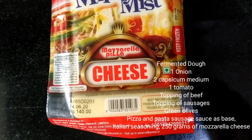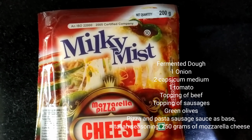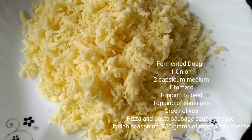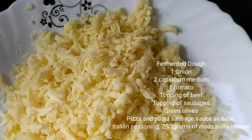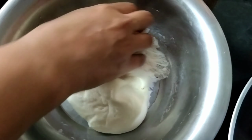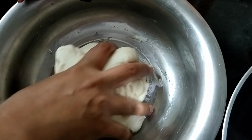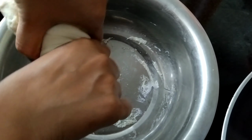Now we have bought 250 grams of mozzarella cheese, which we need to grate and keep aside. We have now grated our cheese and it is ready to be placed on top of the pizza base as topping. Now we are dividing up the dough into 3 equal parts. The dough is nice, sticky and soft.